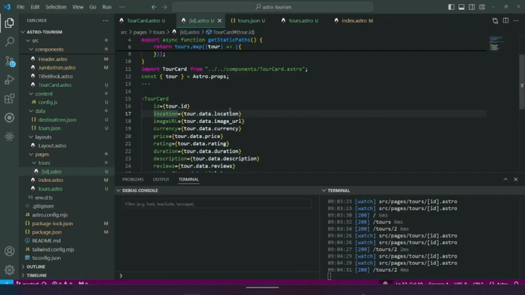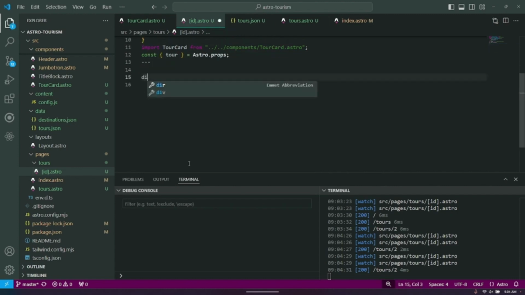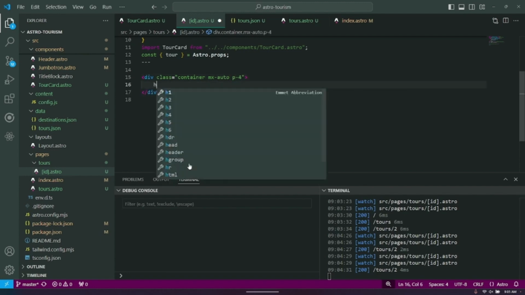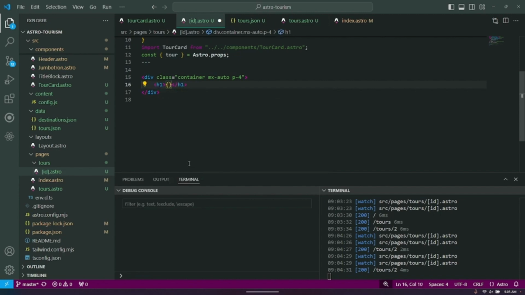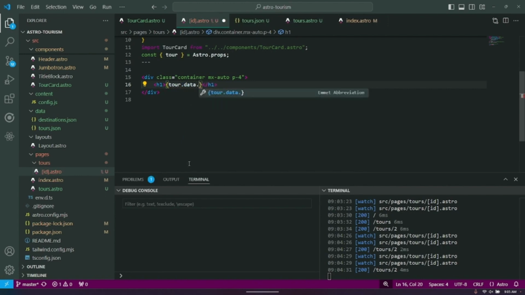Alright, so we get that. So instead of the tour card, what we could do is, okay, so we'll go div, we have a class of container mx-auto, padding of 4, and we'll have the h1 with the tour.data.title.